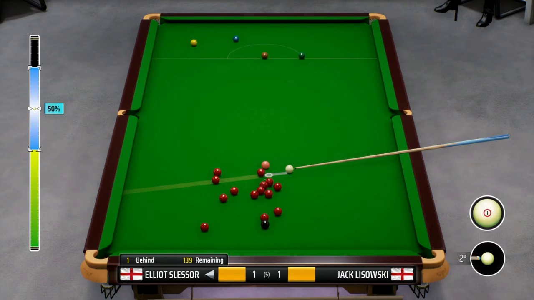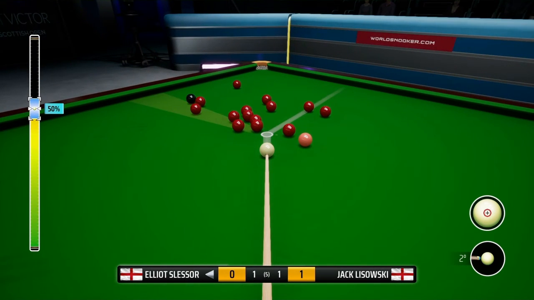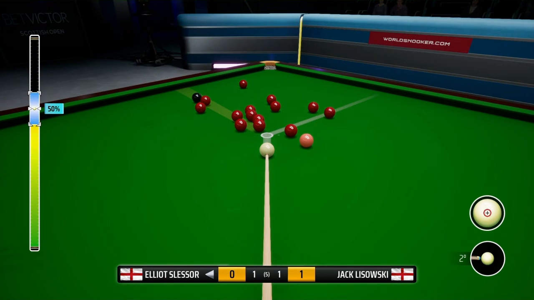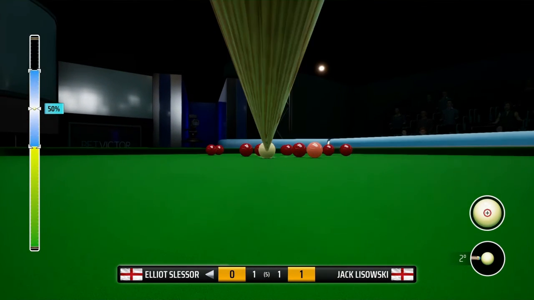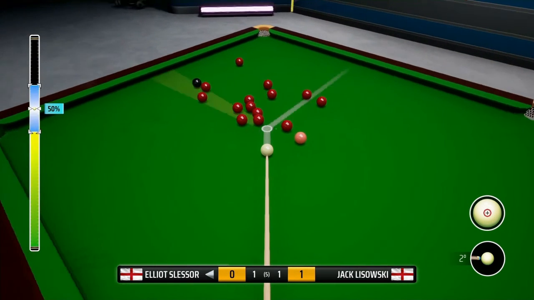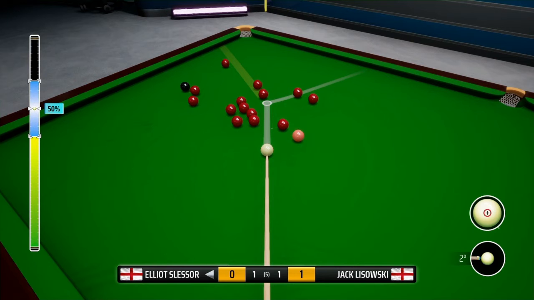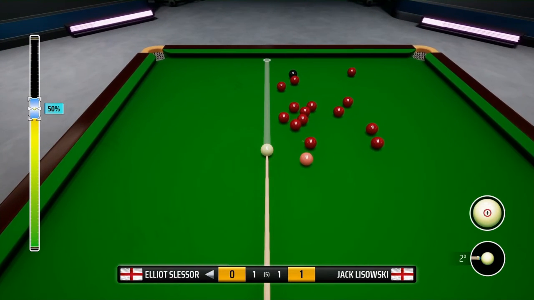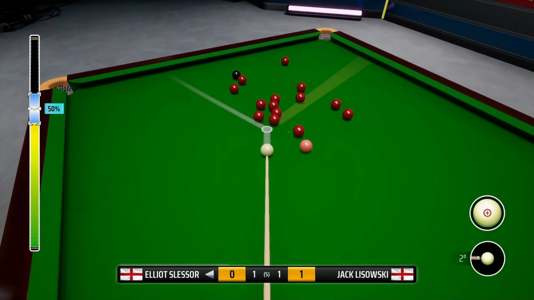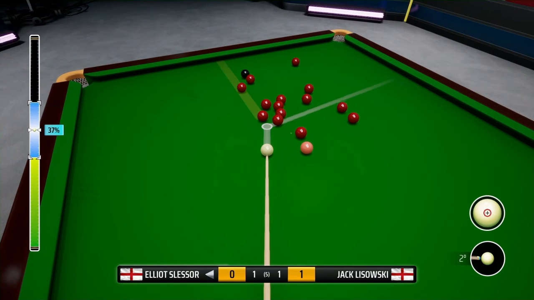Jack Lisowski. He's missed the blue. Well. What did you go for there, Jack? Because I cannot see anything I can pot for the life of me. He's gone for something here. I have no clue what. I don't think he was trying to play into this gap down here. To play for that red over on the top. Well, he used to be indecisive, but now he's not so sure.